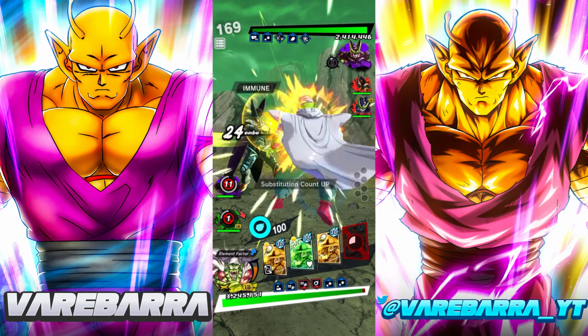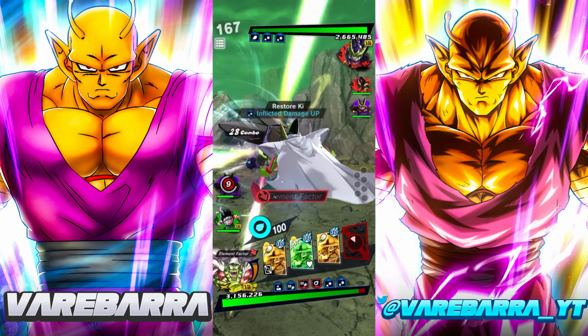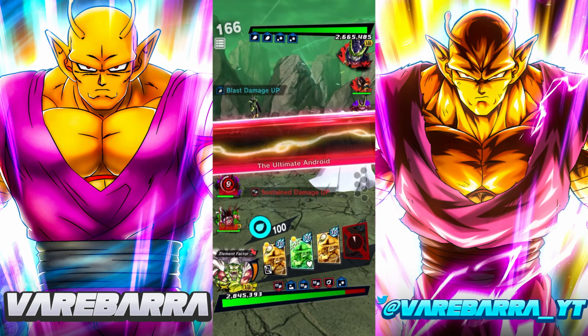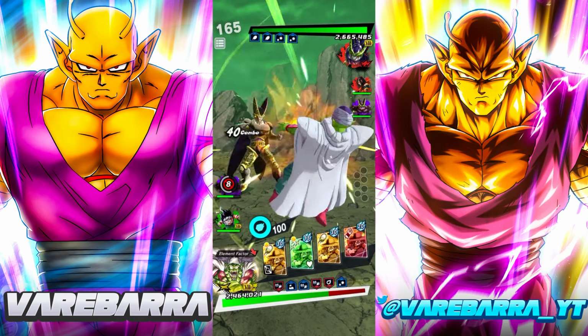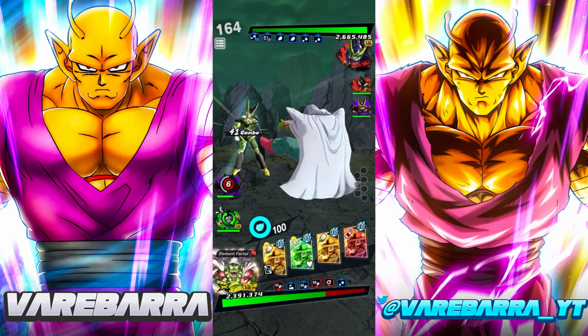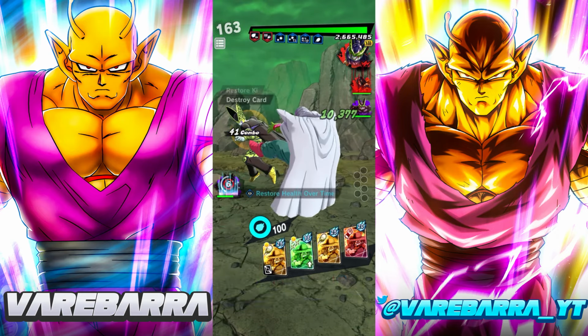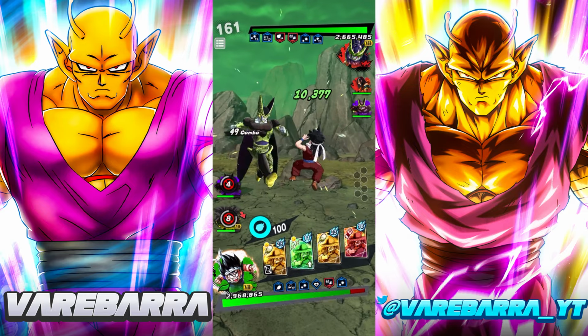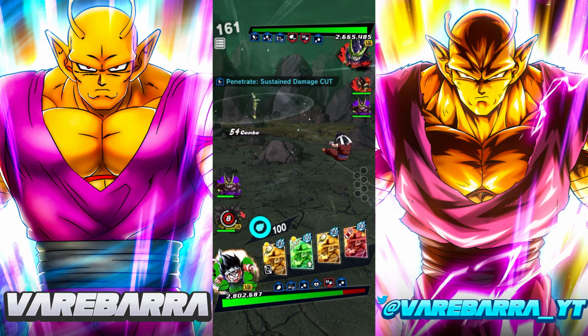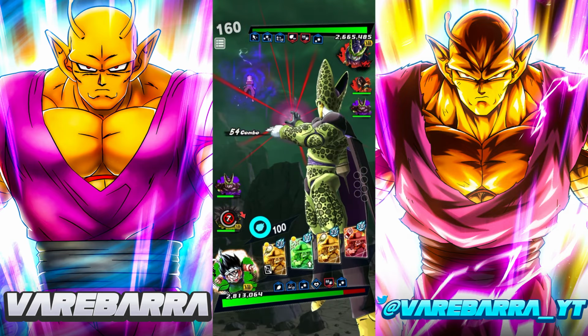Piccolo should be able to tank pretty well, right? Oh, yeah, that's pretty good. Type disadvantage? That's still pretty good. Oh, do I go Gohan here? I think I do. Yeah, let's just do it. Because Gohan's gonna lose this upcut anyway, after he finishes his combo. That's fine. Don't destroy my green, please.